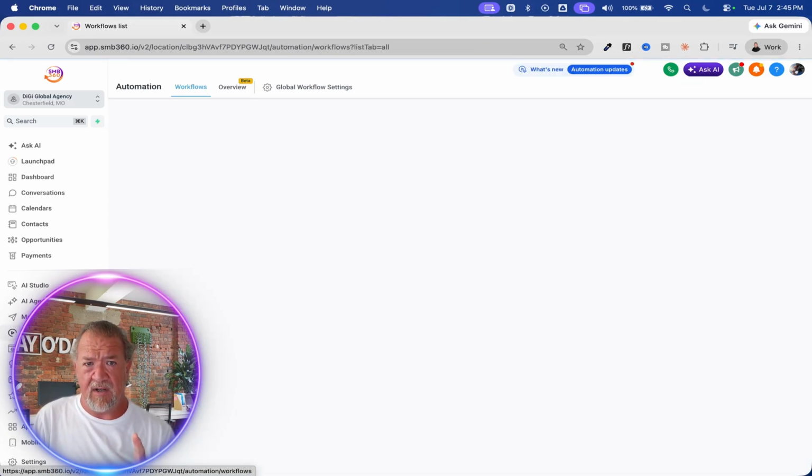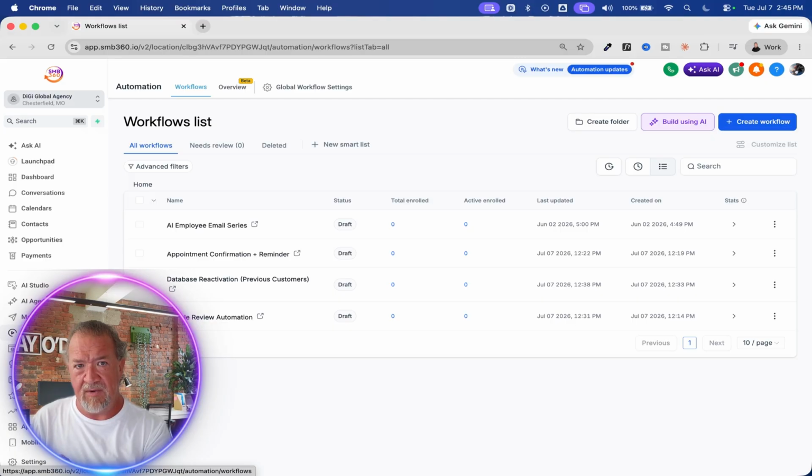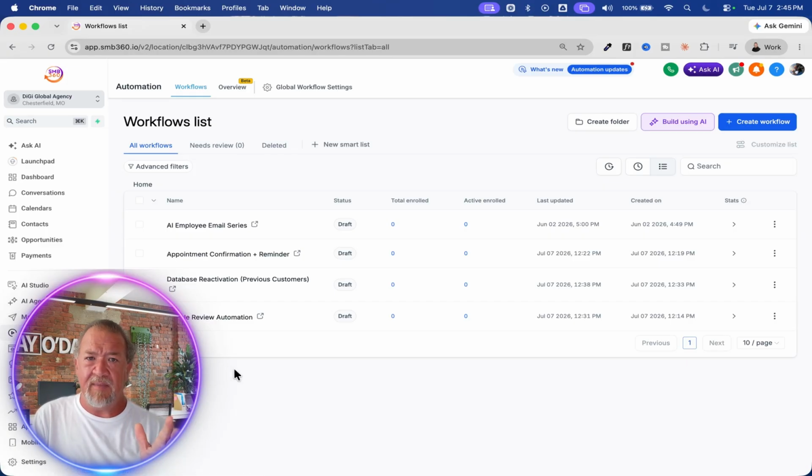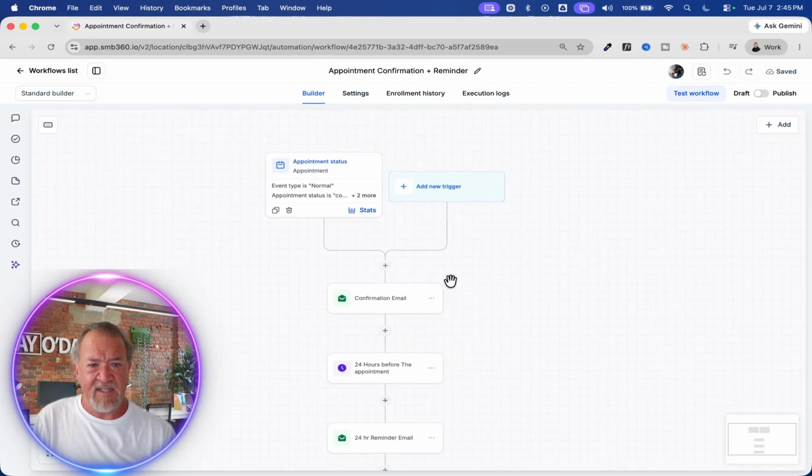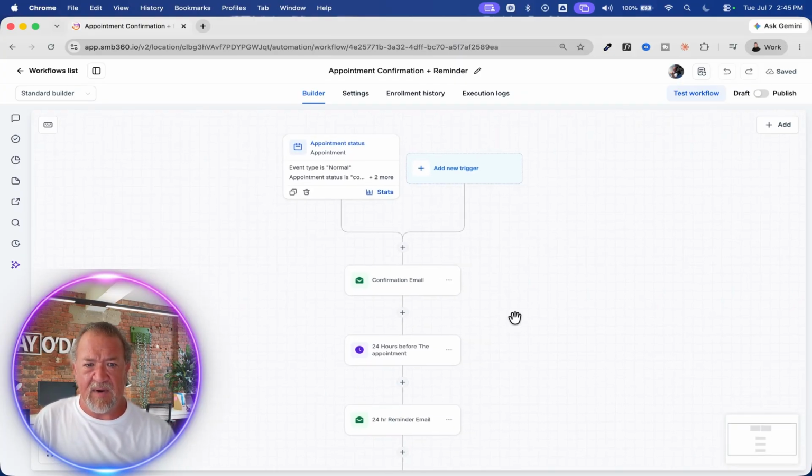Now, I'm going to hop into the next part. The next part I was going to look at is the actual Google reviews. And I'm going to hop in here because I want to show you one thing that actually goes back to what I was just talking about. And I want to show you just how these automations, we call them workflows inside of HighLevel, are built to help you out with calendaring and appointment scheduling. So if we take a look here, I've got a few of them built. But notice right here, there's appointment confirmation and reminder. I'm going to open this up. Now, this is a template. Okay. This is the automation. Okay. And this is what happens.